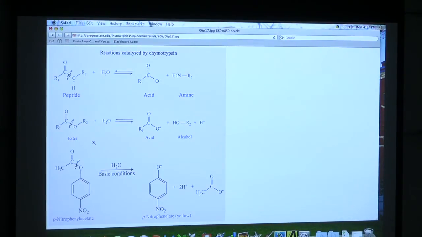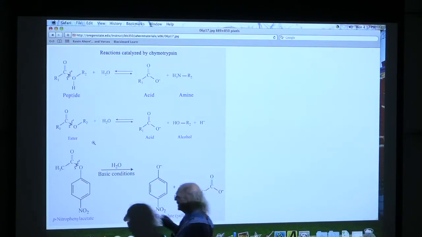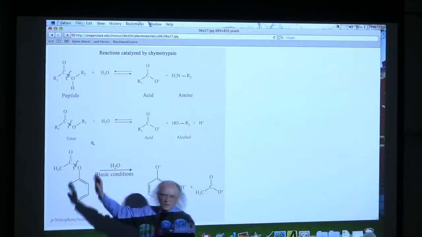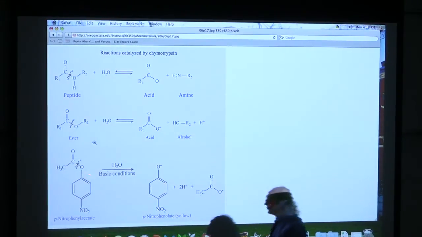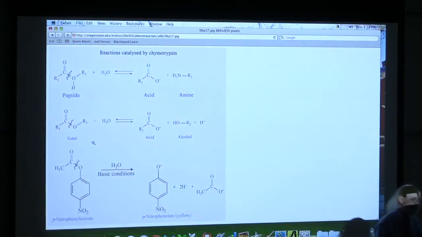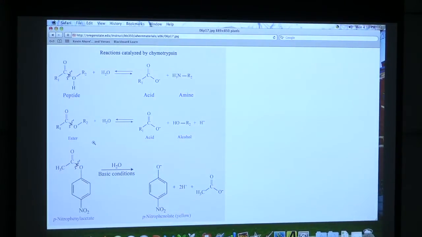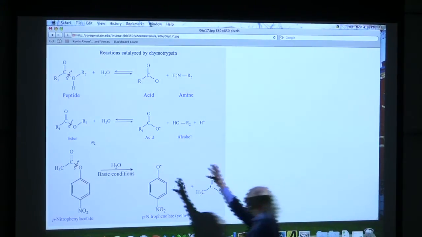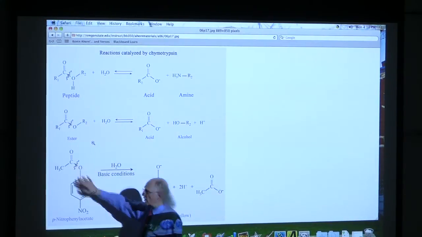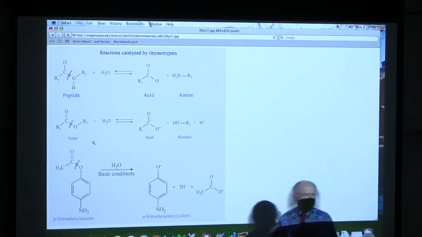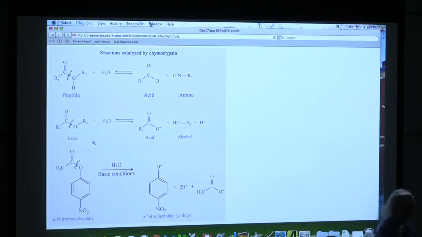And that's what chymotrypsin, I keep saying hexokinase, that's what chymotrypsin does. Okay? Well, that turns out to be really useful because, as I said last time, biochemists are lazy people, and biochemists like to study things as simply as they can. It turns out that chymotrypsin will work on this guy right here, that even though it's not a peptide bond, it looks enough like it to chymotrypsin. The chymotrypsin will actually catalyze a reaction on it, and that turns out to be really useful for studying it.